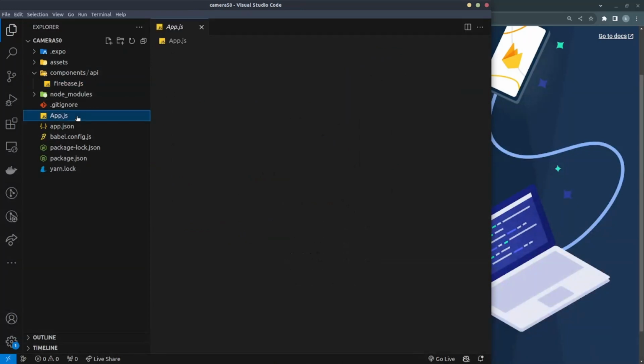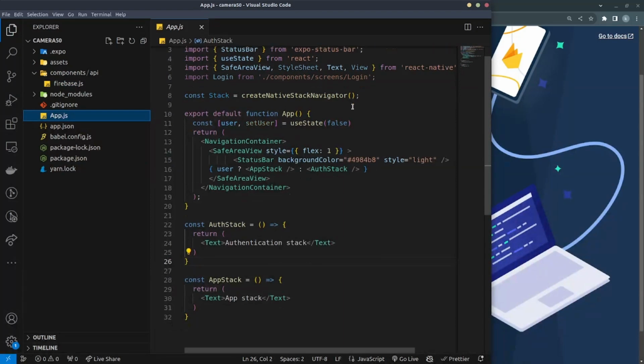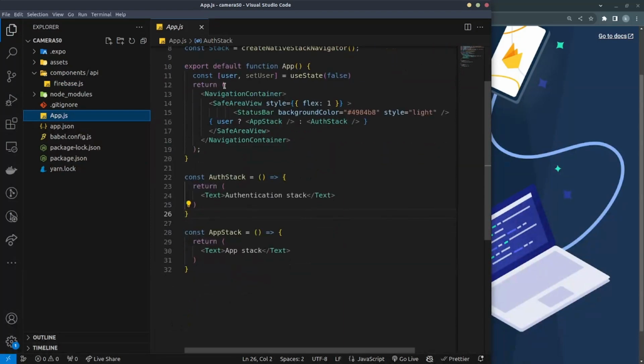Now in our App.js file, I did a basic setup for the navigation. As you can see, we have a basic stack navigation where inside here we'll check if there is a user. If so, we render the app stack, else we render the auth stack.